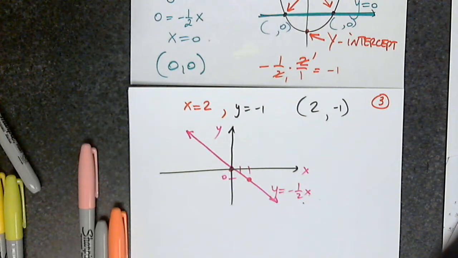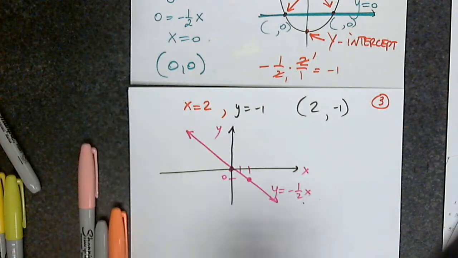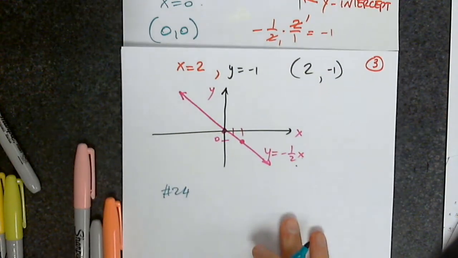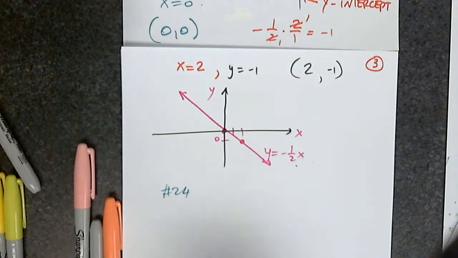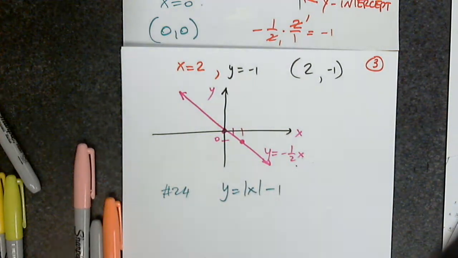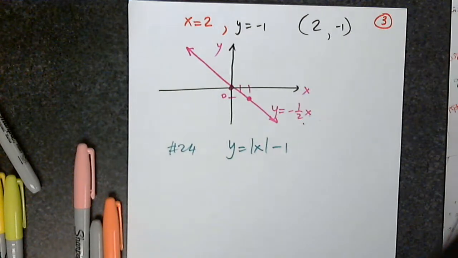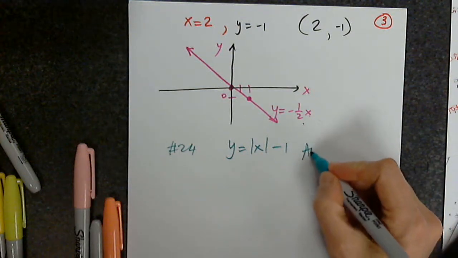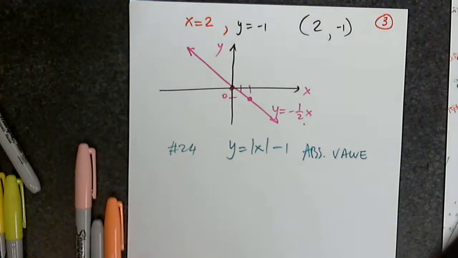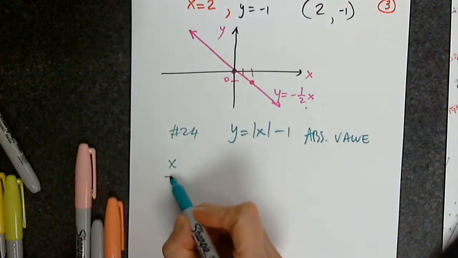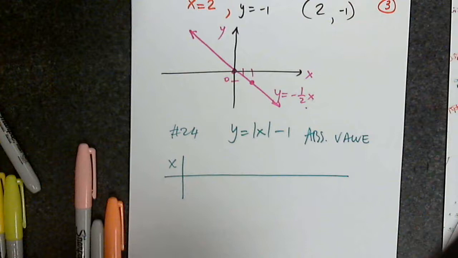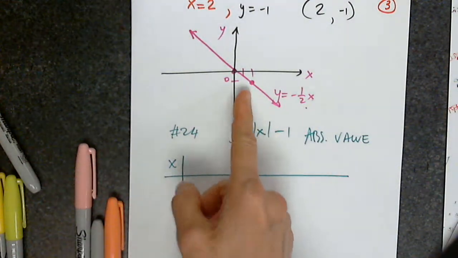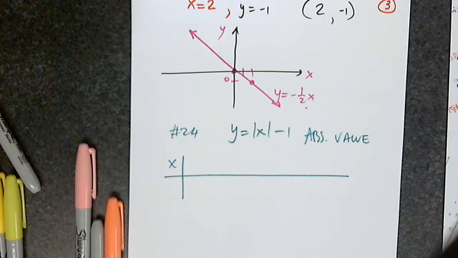Okay, let's take a look at an absolute value function, like problem 24. I should not have said that because I really wanted to ask you, what is it? But I spoke too soon. Okay, let's say I didn't say anything. So, what type of function is this? It's the absolute value function. Perfect. Okay, what do you think the domain of this function is? And we can go back for a second to the previous function. What is the domain of a linear function?